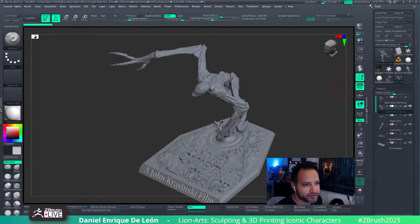When you prepare models for 3D printing, you need to reduce the polygons, or doesn't it matter? I mean, to a degree, yeah. You don't want to be sending millions and millions of polygons. Like, a million is fine. I think I might have glued some of this together, so I probably can't take the big one apart. If you have a piece that's a million, that's okay. But I'm trying to remember what all these pieces are.